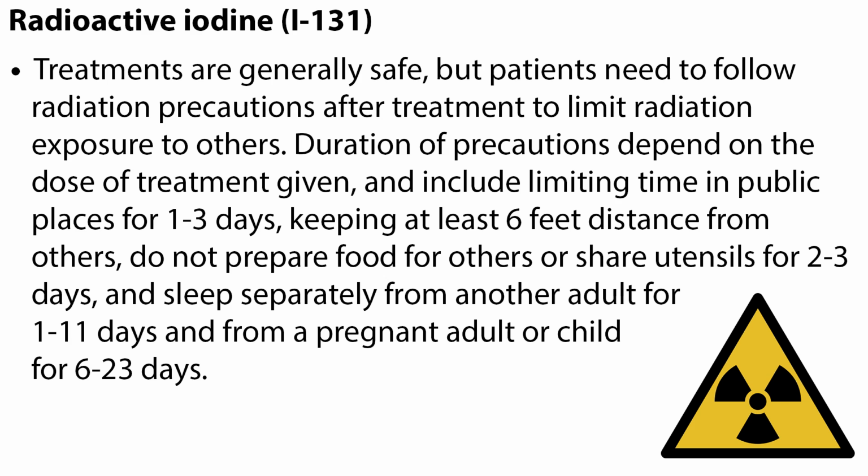Duration of precautions depends on the dose of treatment given and includes limiting time in public places for 1 to 3 days, keeping at least 6 feet distance from others, not preparing food for others or sharing utensils for 2 to 3 days, and sleeping separately from another adult for 1 to 11 days, and from a pregnant adult or child for 6 to 23 days.